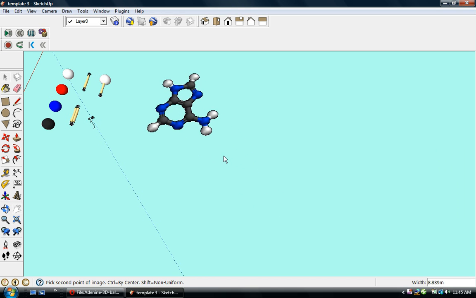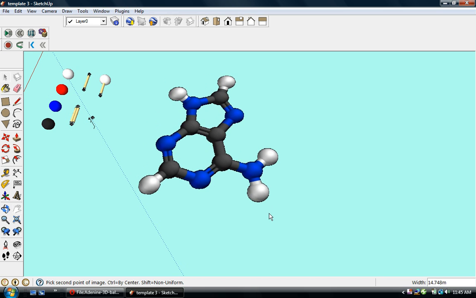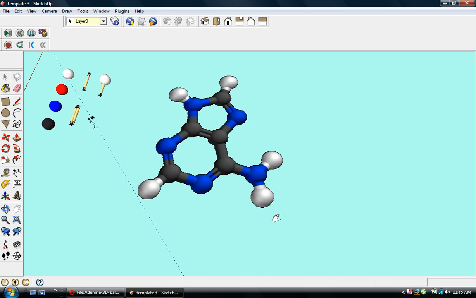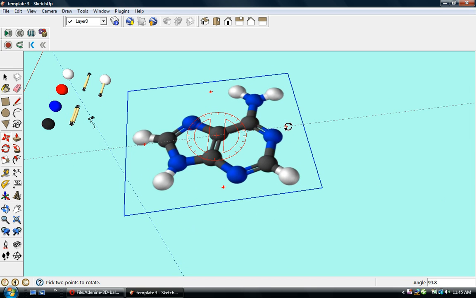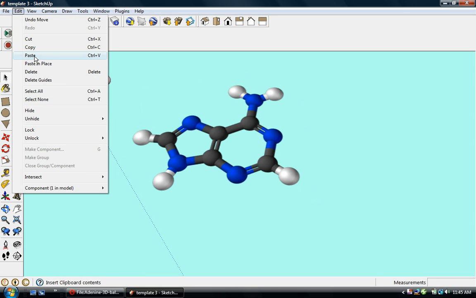And we'll try to make this approximately the same size as the items in our toolkit, maybe right about there. And then rotate it so that that center double bond is parallel with the double bond in our toolkit, and we'll use that as a reference. Now we can go ahead and stage parts on top of it. We'll start with the double bonds because those are the easiest to stage.